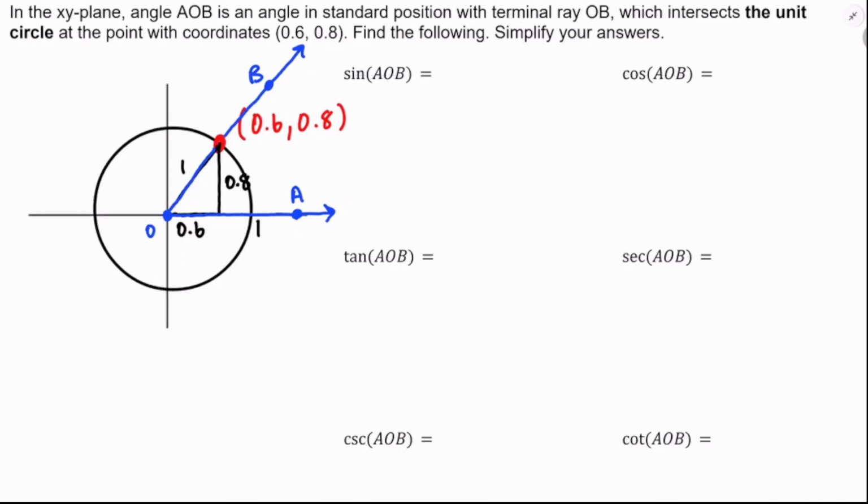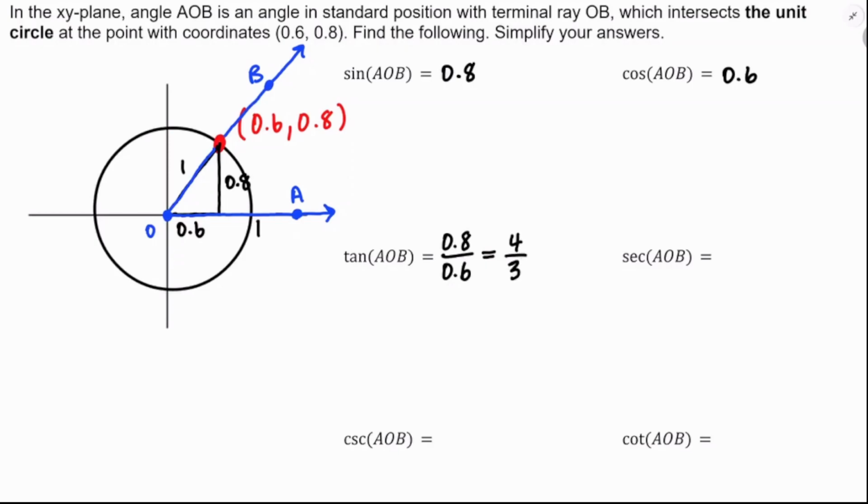All right, so sine, opposite over hypotenuse, 0.8 over 1. That's 0.8. Cosine, adjacent over hypotenuse. We love these ones with a hypotenuse of 1 because adjacent over hypotenuse is just the adjacent, divided by 1, very easy. Tangent is going to be 0.8 over 0.6. That's something we are going to need to simplify. 8 over 6 is 4 over 3.